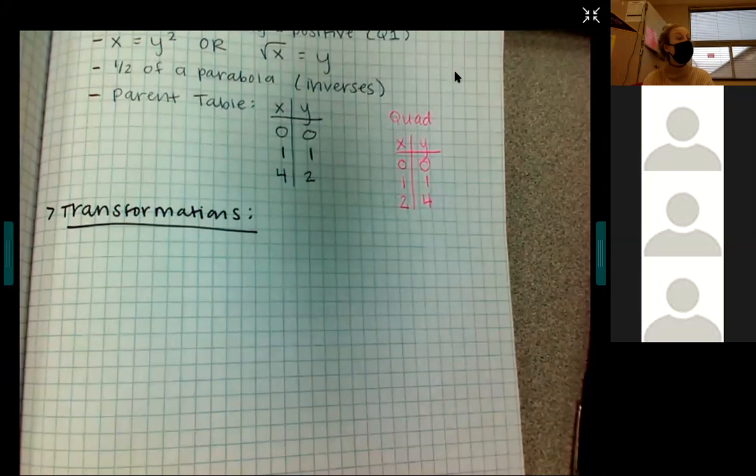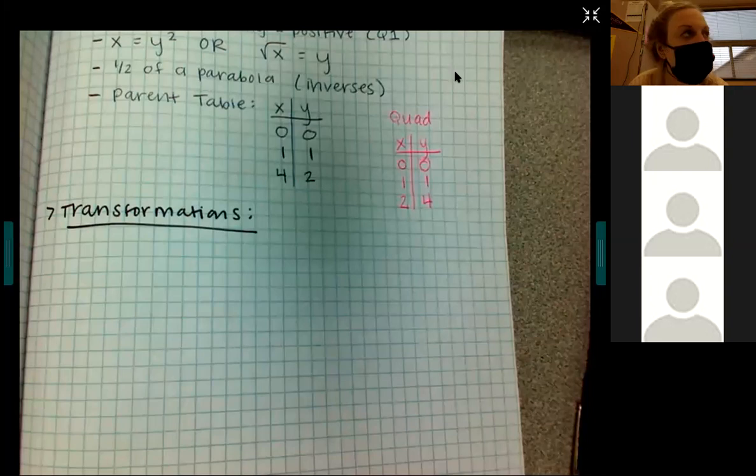If it's a stretch or compression, where's it going to be? Where do you think? Whenever we had a stretch or compression with quadratics, where was that number found? A. Very good, L'Oreal. Extra credit. It's the A value. What's the negative do? Flips it. Guess what? That's what it does here too. So if you do see a square root in the negatives, it's because we flipped it. Okay? Transformations are done the same way.